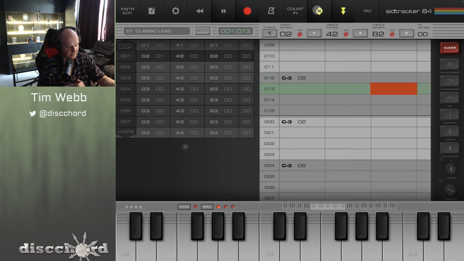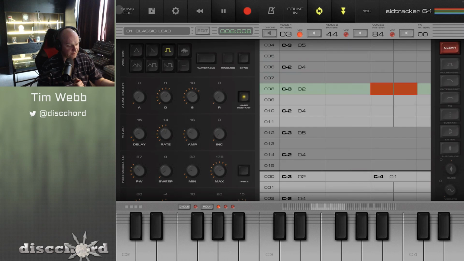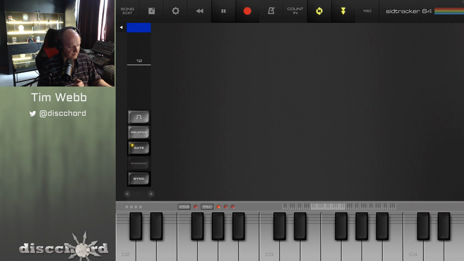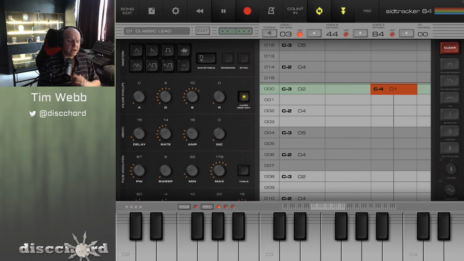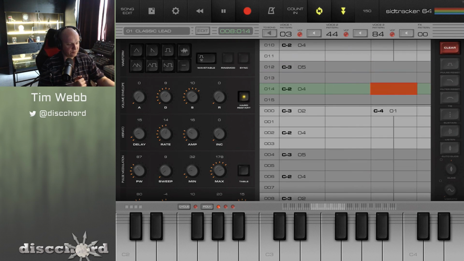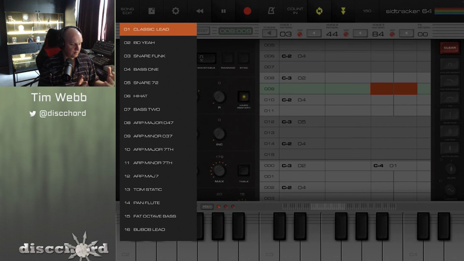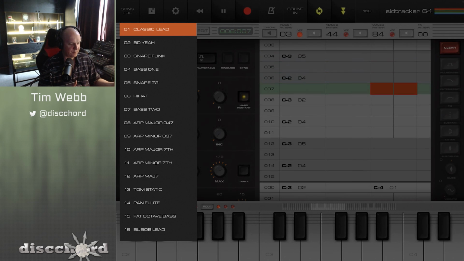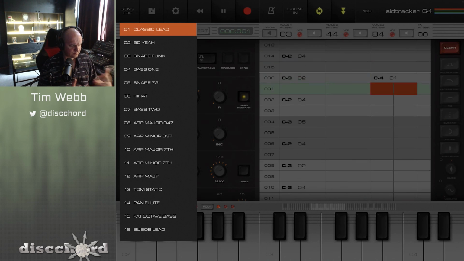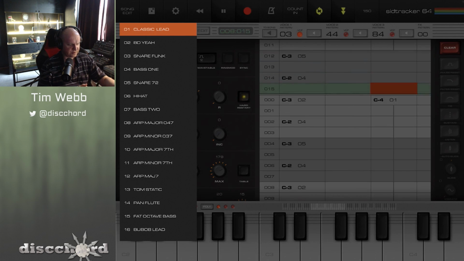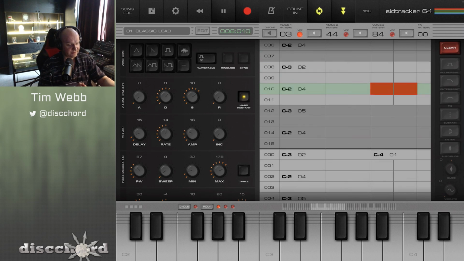Oh, whoops, hold on. Put it into loop mode. And now let's make that do something else altogether. So here I'm editing this classic lead. It's worth pointing out that each song has up to 32 possible instruments, and you can change these as much as you want, because as soon as you hit new song, it just repopulates all of the factory defaults. I don't think that there's a way to transfer sounds between the songs, but whatever. It's a pretty straightforward synthesis. The only thing that's particularly weird is the wavetable system, which you're going to get to see more of because I'm going to do that right now.